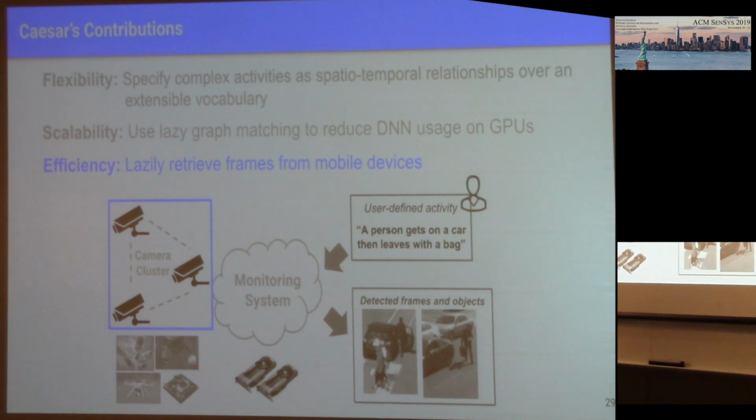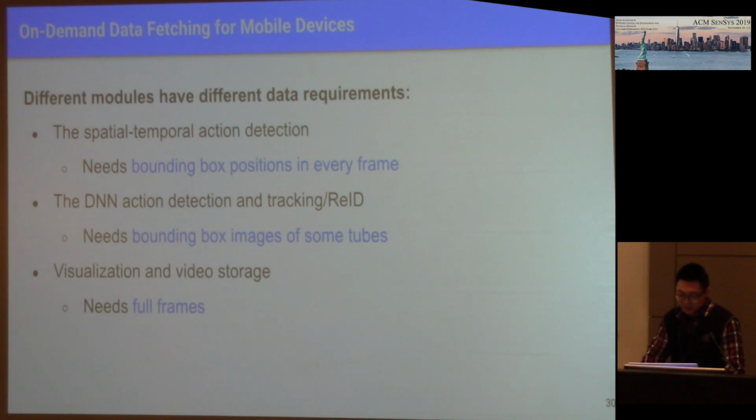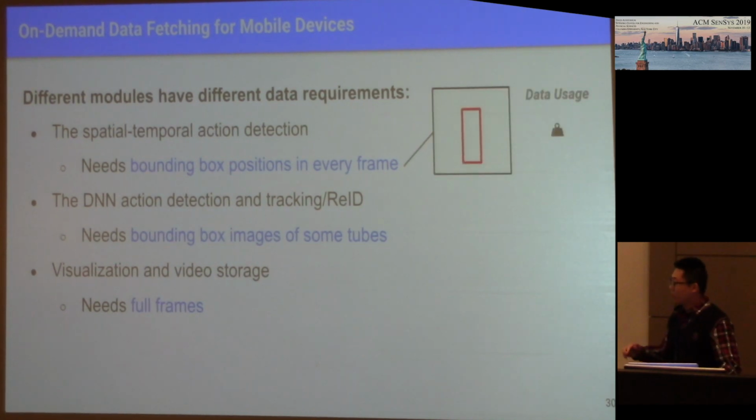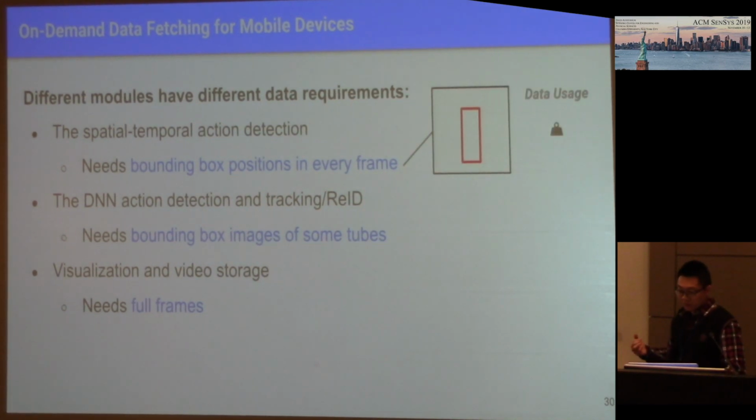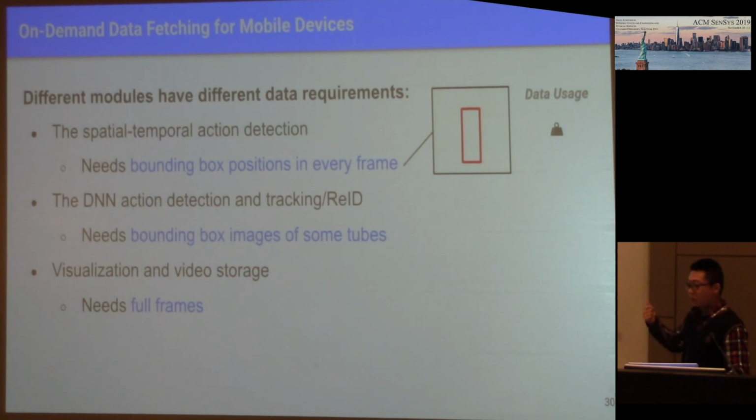For the third contribution, efficiency, we also have the insight that instead of asking the mobile camera to upload every single frame, we find that actually it doesn't have to be. Because for the previous rule-based atomic actions, it only needs the bounding box positions instead of the pixels.